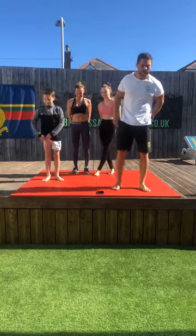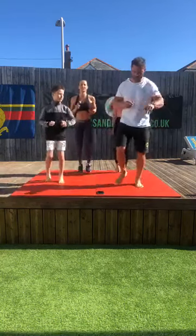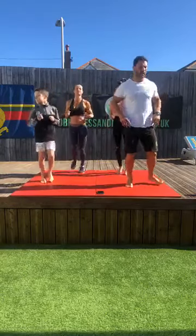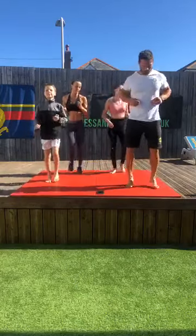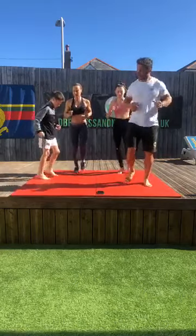Okay, let's go then. 30 seconds. That's nice and easy, jogging on the spot. So that's going to be for your calves. So these don't have to come too high at the minute. It's just going to be for the calves. And so you're bouncing off your toes. We'll do 30 seconds. And then we'll start getting the knees a little bit higher. And then we'll start flicking.